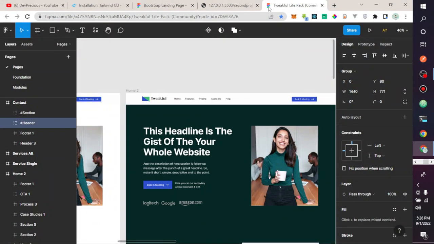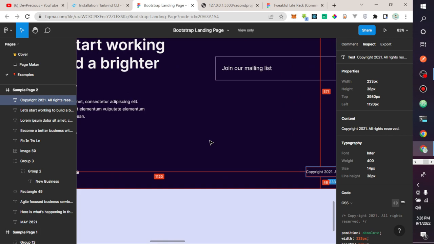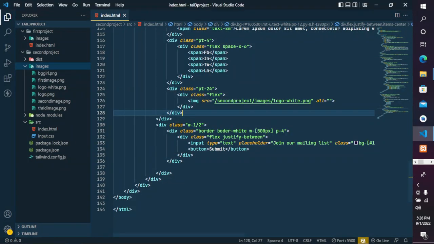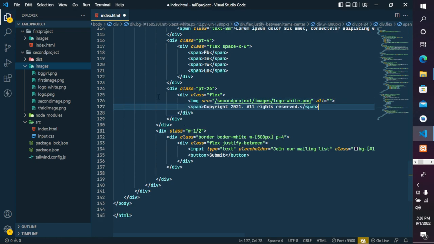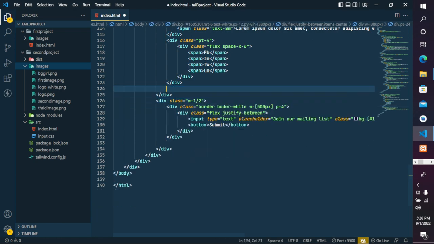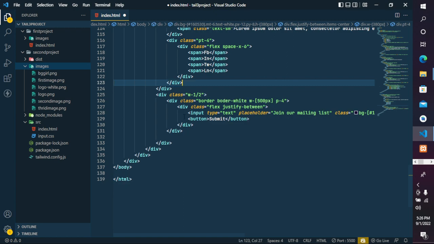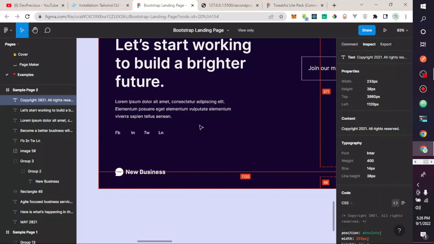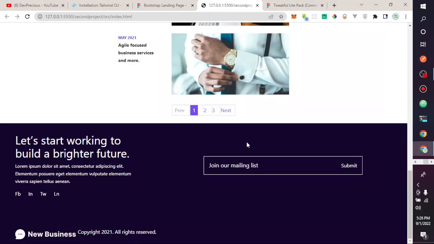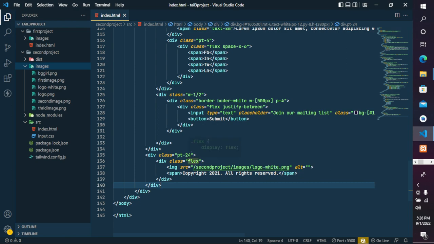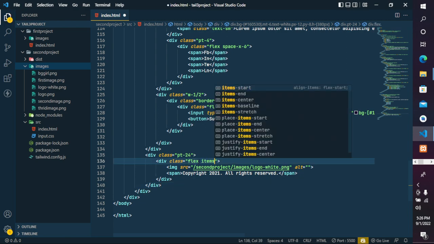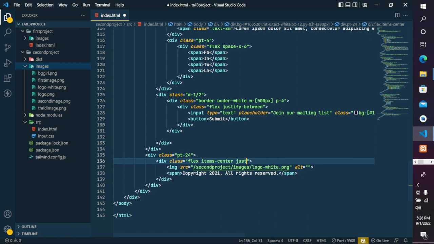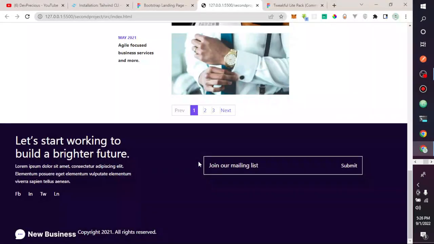Okay, so I believe, okay, all right, I think we are actually correct. So I believe this here should not be here. It should be after all the flex, so that's the flex, it should be here itself, so they'll be different from each other. Exactly. We can go ahead and do item center, then justify between, save these, voila.